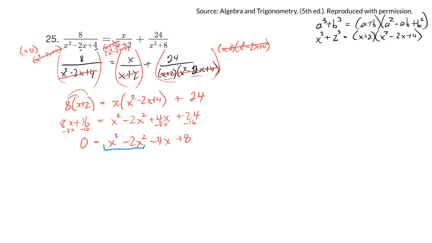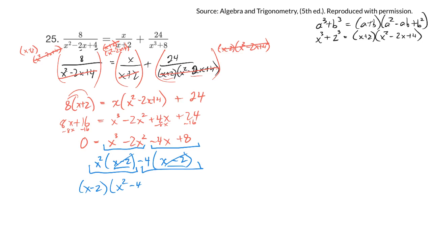So out of these first 2 terms, I can take an x squared, leaves me with x minus 2. Out of the next 2, I can take out a negative 4, which leaves me with x, 8 divided by negative 4 is negative 2. Oh, so those 2 are the same. So if they're the same, here's 2 terms, I can take the x minus 2 out. If I take it out, then I'll be left with x squared minus 4, okay, is equal to 0.